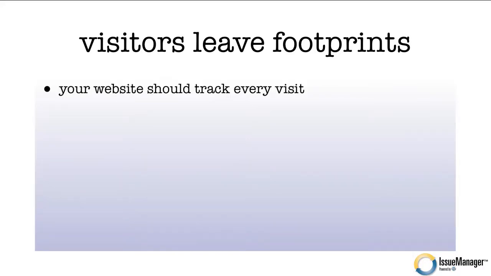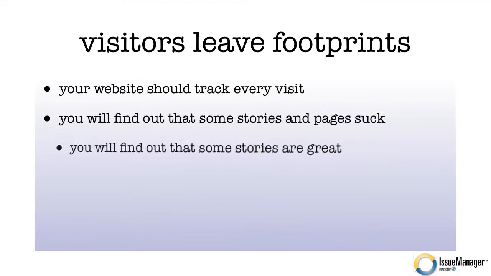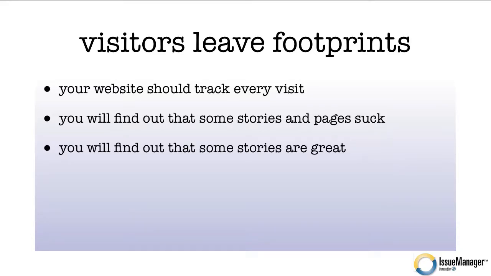So when a reader comes to your site, you'll know exactly where they came from, what they clicked on, what they read, and how long they stayed for. There's a bunch of other information, but those are the primaries. What you'll find is some of your stories, some of the pages on your site just don't work. And you'll also find that some of your stories and pages are home runs — you get tons of traffic to those pages. You need to know which ones they are, so you can make decisions about what to give your readership more of, and what to give them less of.